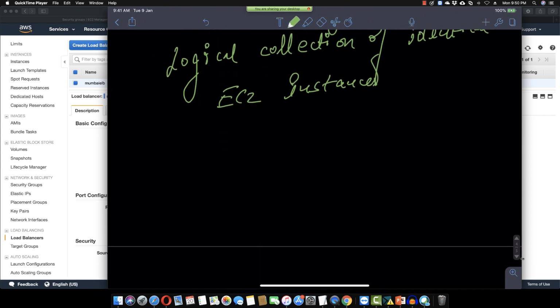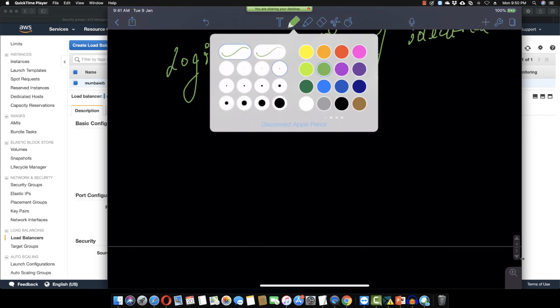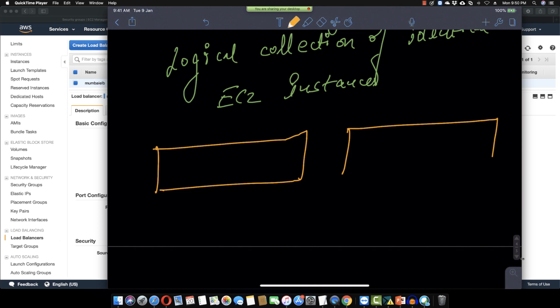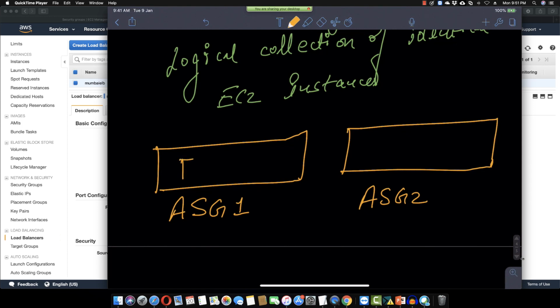For example, I have two different auto scaling groups. Let's take a very simple example to understand this concept. These are two different groups. This is my ASG1, auto scaling group 1, and this is my ASG2, auto scaling group 2. The first consists of instances upon which I'm running a WordPress site.